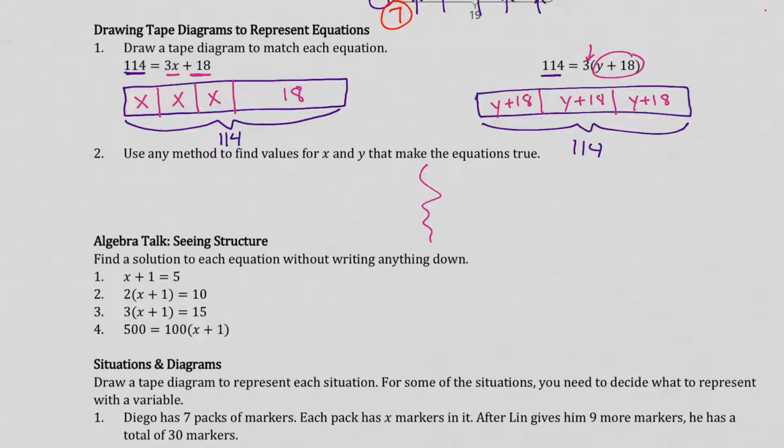If you just solve the equation, we'd minus 18 from both sides, and we get, let's see, 106, right? And then that equals 3x. Then we divide by 3. Then x equals, whoops, I didn't mean 106. I meant 96.